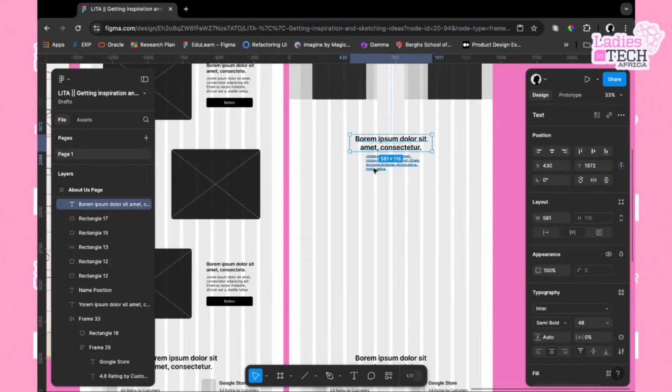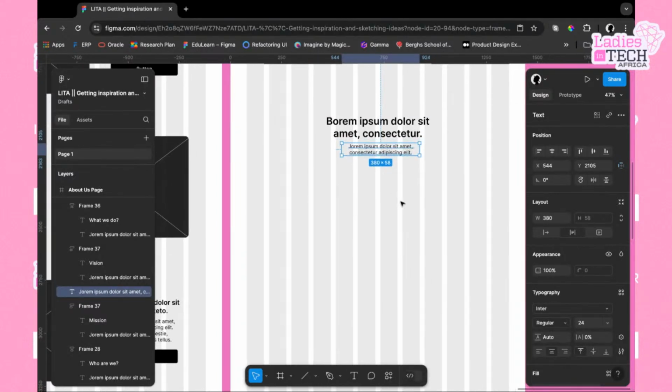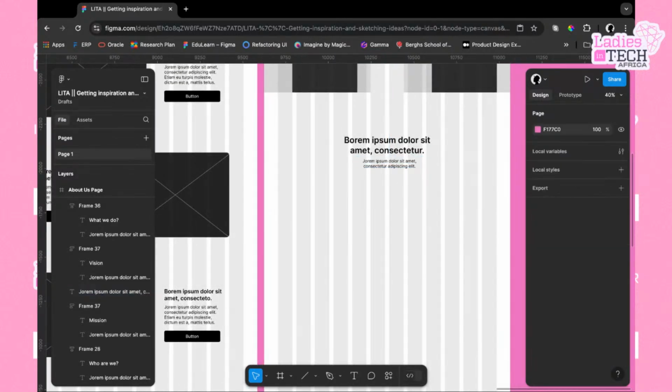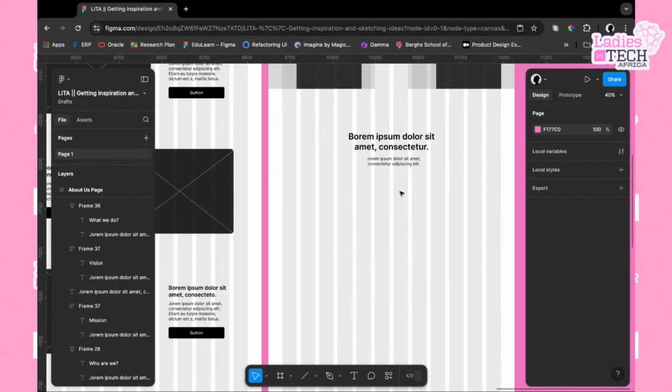Yeah, so I want to do the same thing to this because this is looking left aligned, and I want consistency in my design. So I am centralizing this, and of course my users will not read all of this very long text. So I'm trying to see how I can make it a very short one so that my content writer can also see the text and then not look for something very long to write there. Now distance between this, let's make it a 24, and then let's continue designing.